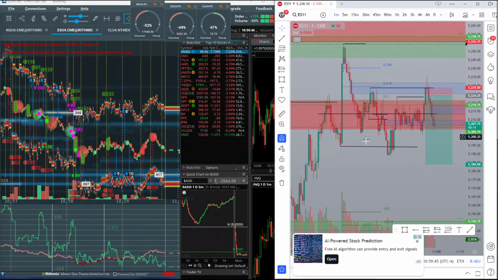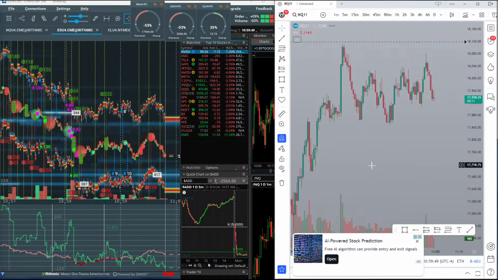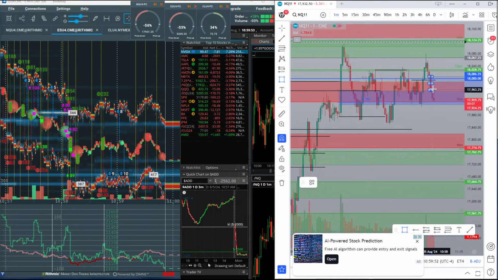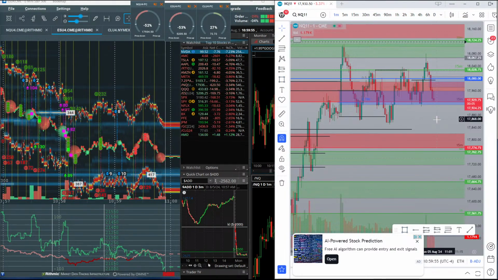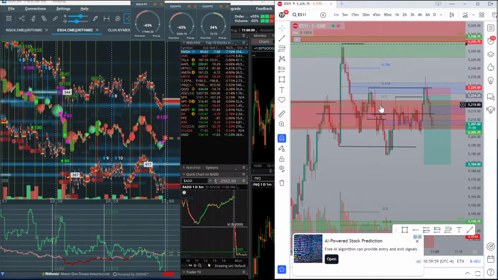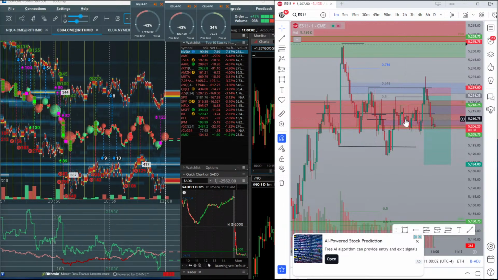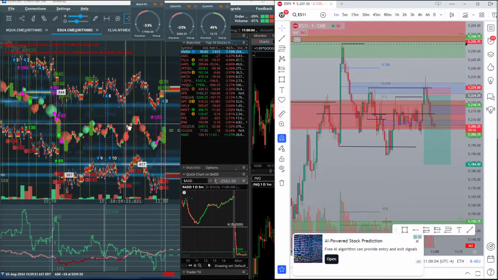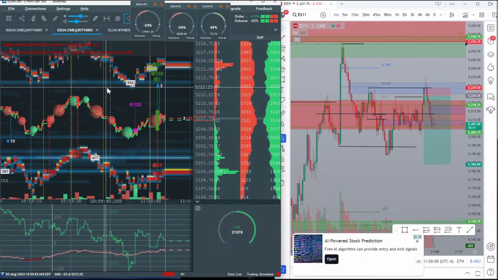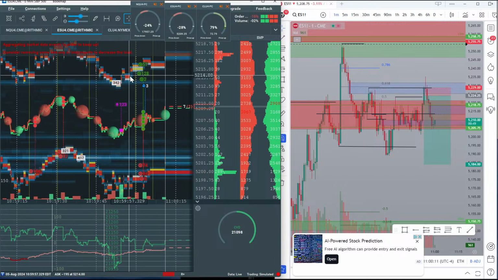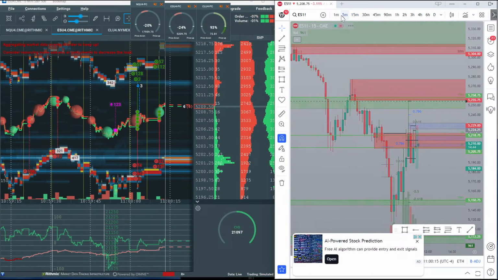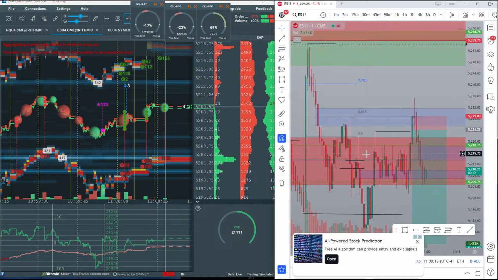This is ES right now. And then Q. The fact that Bookmap is having a tough time keeping up is a major red flag to me. It's 11 o'clock now. Had that 15 close. Extremely bearish. Gonna be looking for an ES short position.